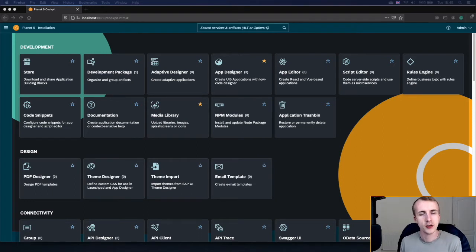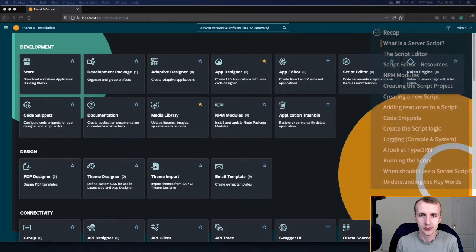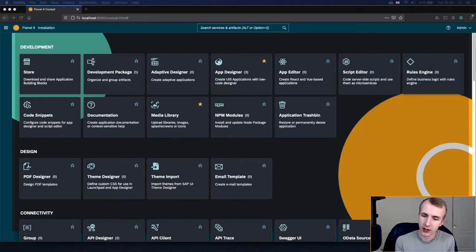Before we move on to build the second application, we're going to build a server script. Now, a server script is essentially just a microservice. So it's a little package of logic that can be triggered at any point, at any time, from basically anywhere within the platform. And you can do this by running the script itself or by setting up an API to call the script and trigger it and then return a response.